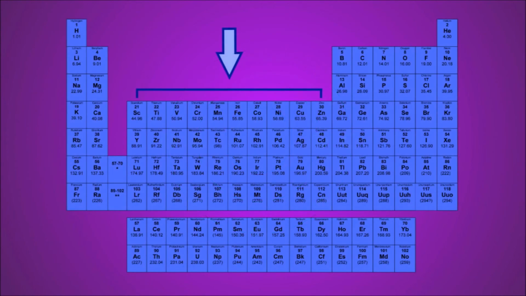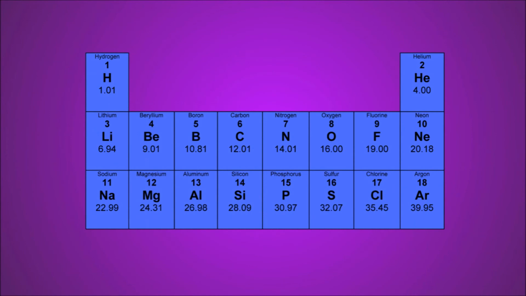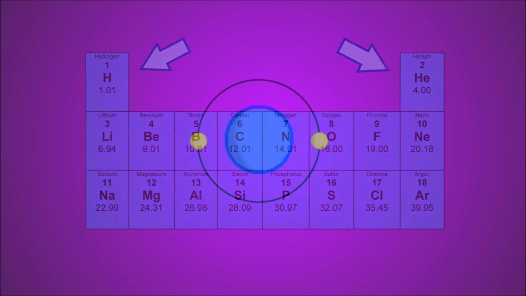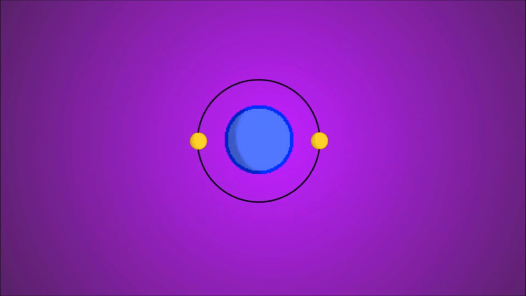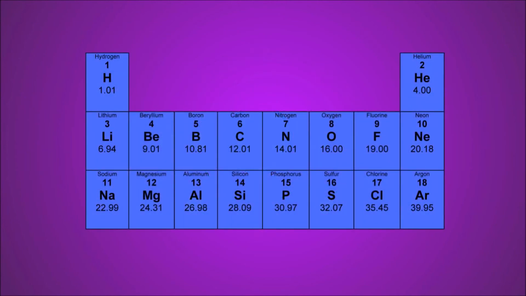This is where there would be a huge exception to this rule if we were going to look at the rest of the periodic table, but this way is much simpler and easy to understand. However, there is one exception to this within the first 18 elements. I'm sure you've already noticed, but hydrogen and helium are weirdly placed on opposite ends of the table. This is because the first electron orbital can only hold 2 electrons, while the other 2 can each hold 8. This means that hydrogen still only has 1, so it goes in the first group. But, while helium only has 2, its outermost shell is completely full, so it goes in the last group.